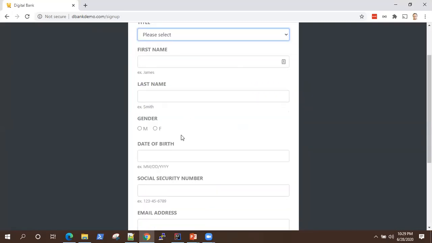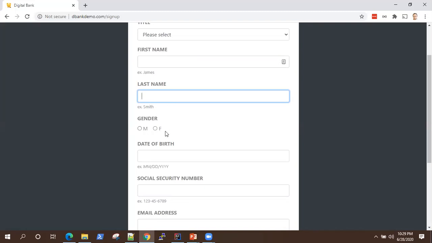Okay, so let's see. We have this last name text box, and then we have this gender, right? We have two radio buttons, male and female. Now if I want to click on this male radio button, just consider for an example that you don't have any unique identifier for it. Both these radio buttons are the same and they don't have any unique attributes to identify each of them, right?